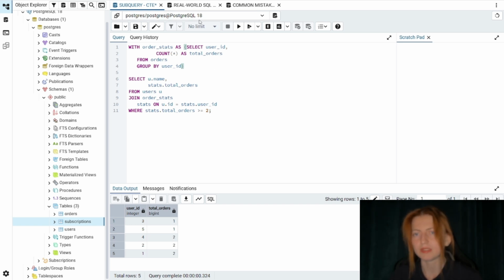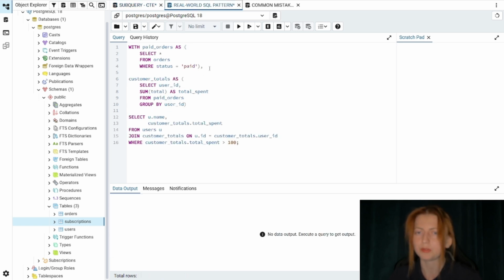Let's take a look at a real-world SQL pattern. Probably at some point you need a few steps, like let's say aggregation, filtering, or something like that. And to have a few common table expressions, you should name them one by one, and you can reuse common table expressions inside another ones.